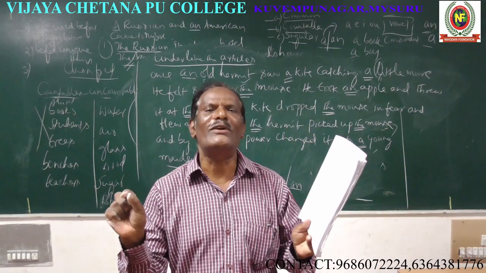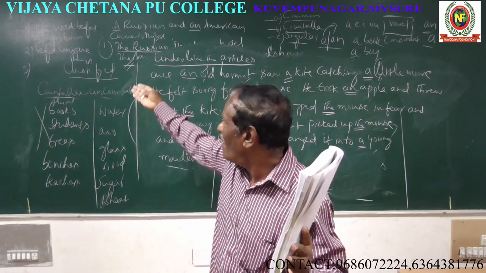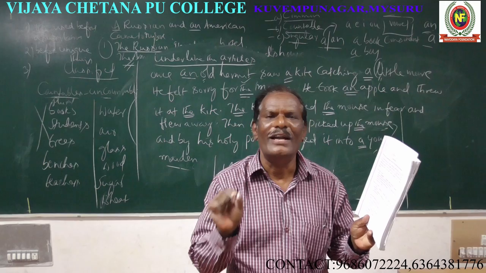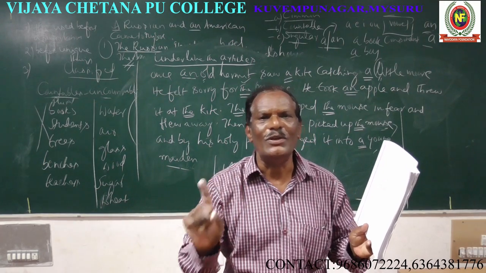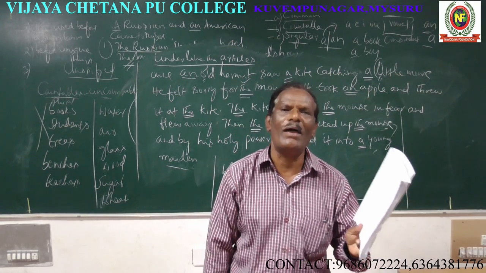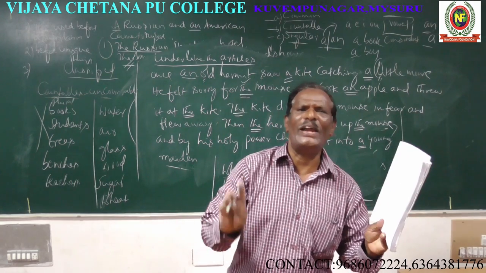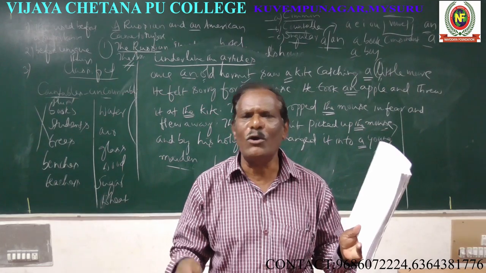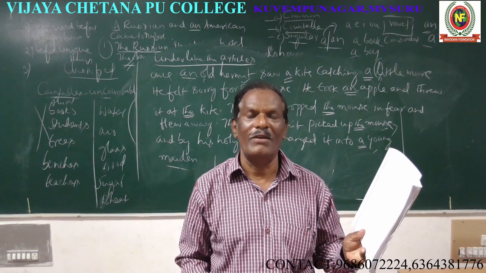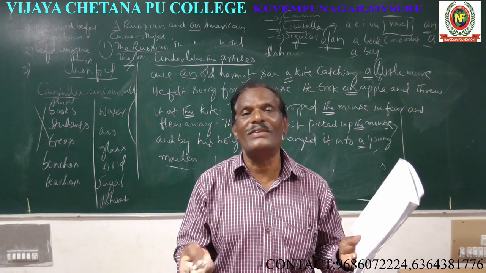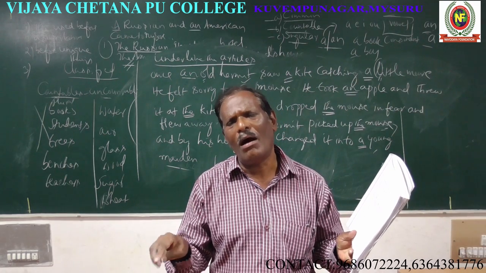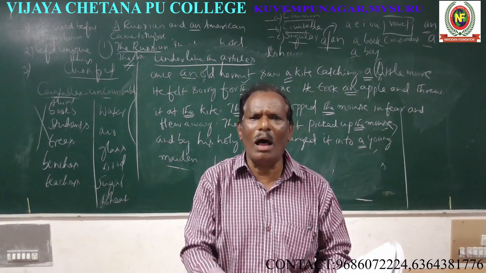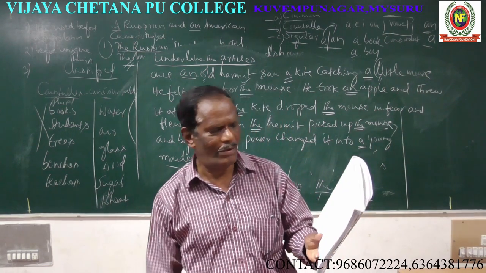Youngest. Superlative degree is there. We have already learned that before the superlative degree, the definite article "the" is used. The youngest son in the family. He can be identified. The definite article is used because in the family, the youngest person is known to everyone. It is definite. If you ask me why we use "the", I can say the youngest person or the eldest person is known to everyone. That's why it is definite. So, we use "the youngest son in the family".